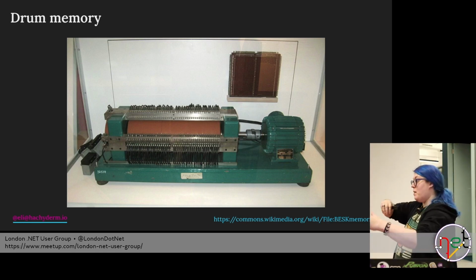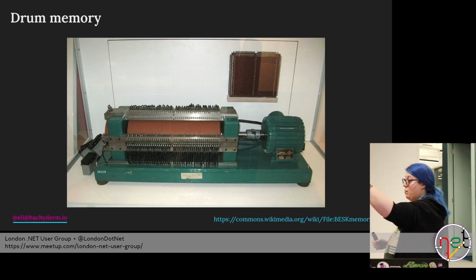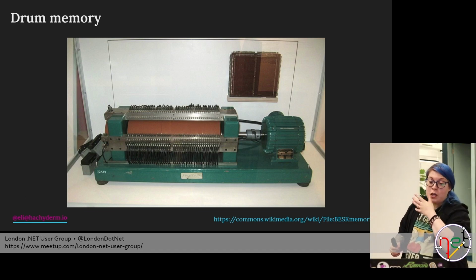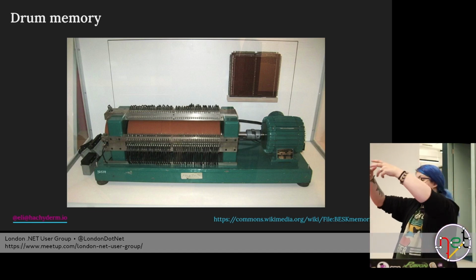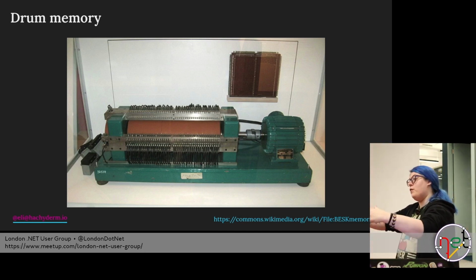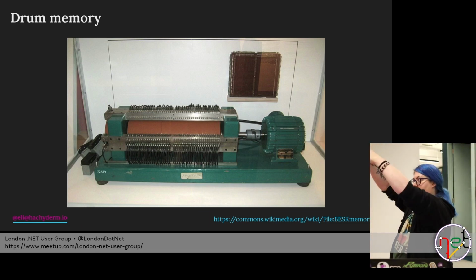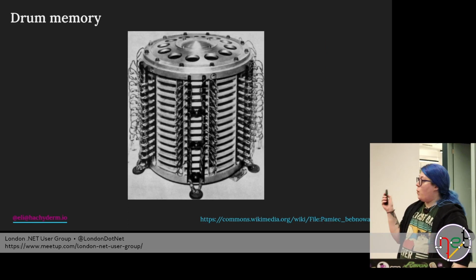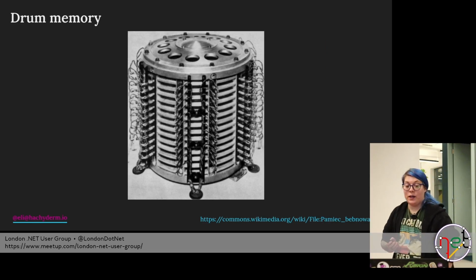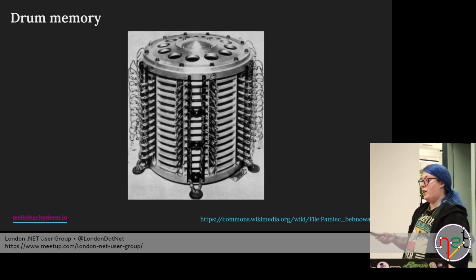So again, we've got the spinning discs and something to read off it, although in this case, often the heads would be the things that moved around rather than the drum itself. So data is stored in tracks on one of these drums, which are circles around the outside of the drum. So imagine you've got your audio record and it's like concentric circles. Imagine that, but it's 3D instead, and you've got tracks going down it. So this is a Polish one called the ZAM 41. This one has multiple heads for reading and writing.